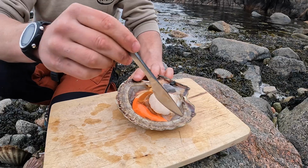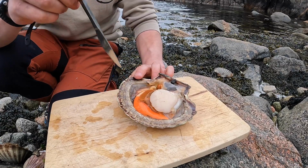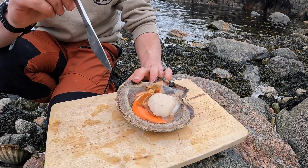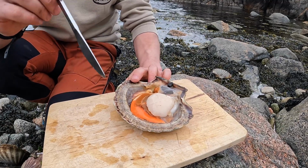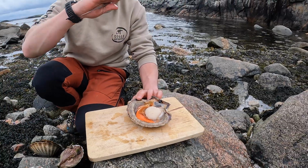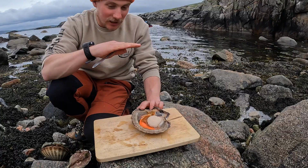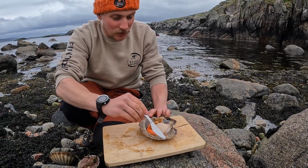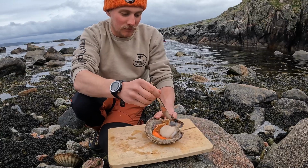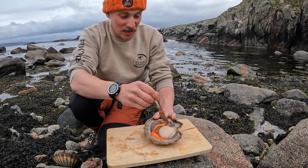And on these are loads of little eyes, and scallops see shade, I'm pretty sure. They don't see colours or anything like that. So basically when something swims near them, they sense the shade, and then they clamp back down and go flush with the seabed. And you can see all the little tentacly bits, how they filter feed. And then you've obviously got the waste sack at the back.